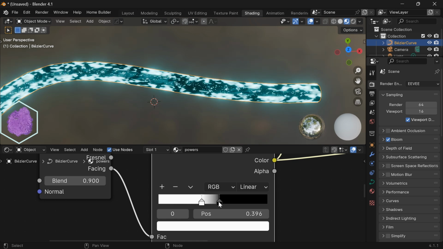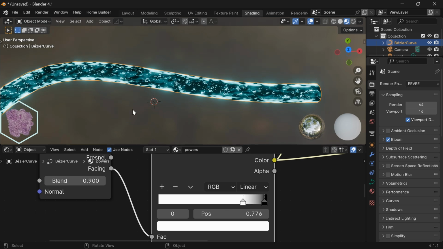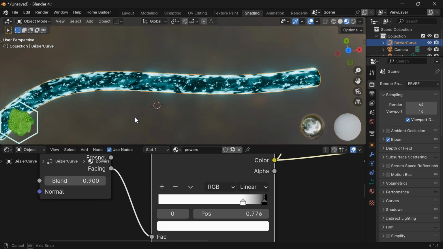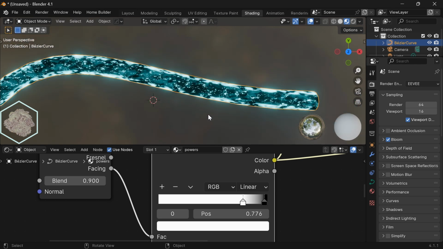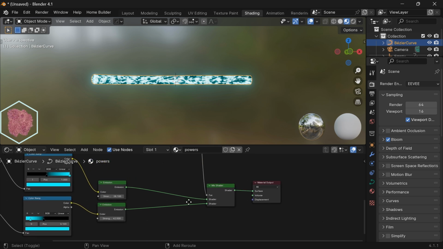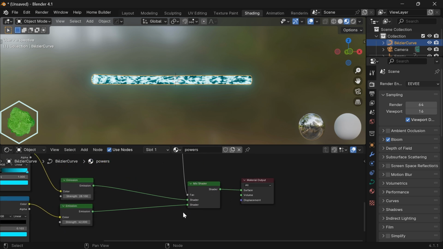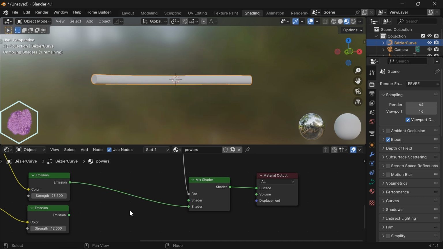Right now I'm just trying to reverse these sliders to see if I can get that nice highlight on the outside edge, and this is one way to do it. Okay, you can see that it is brighter on the edge and it is darker in the center of our little whip there. Little Deku's, I think it's called Black Whip, his ability.